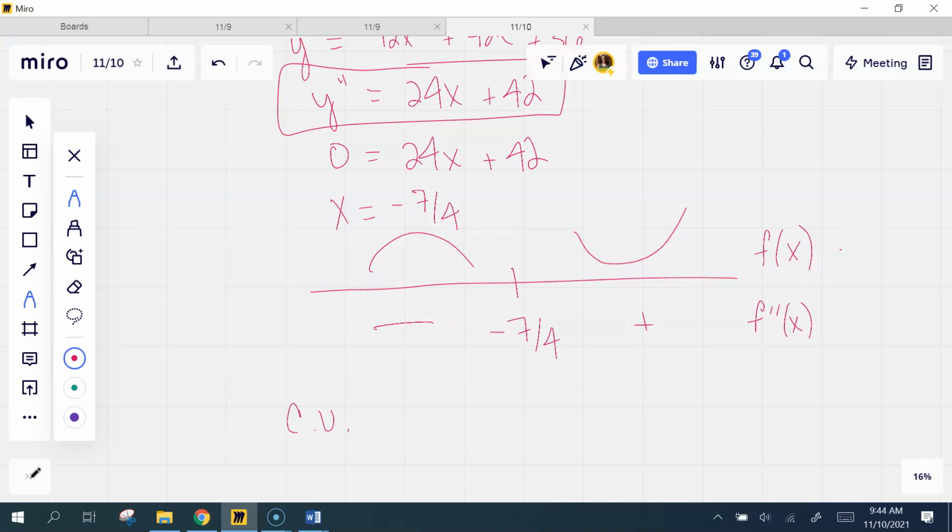So concave up is going to be on the interval what? Negative 2, negative 7 over 4, infinity. And concave down is going to be negative infinity, negative 7. Oh, that was concave up. I was reading it back. My fault. I just wrote it backwards. I'm sorry, I meant 7 over 4. Why is it not included? Well, because it's never included, just like the first derivative test. This is not included, but the function does.